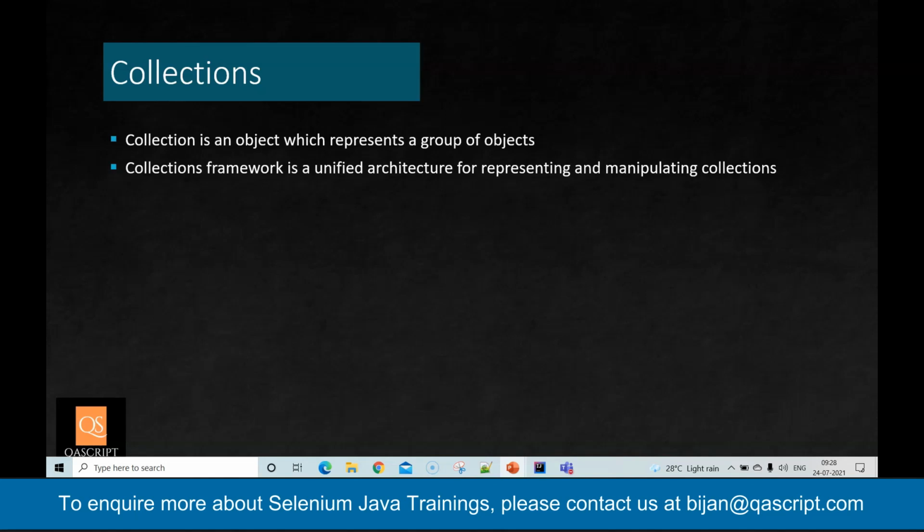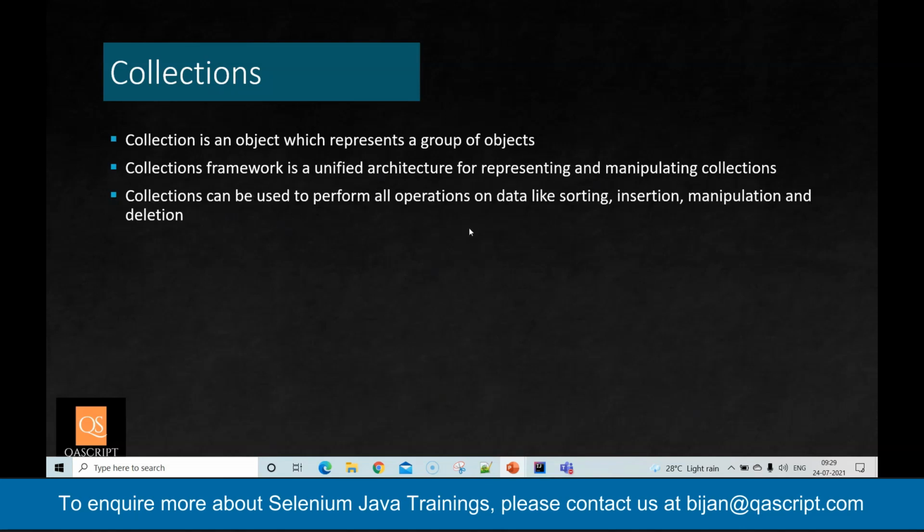So that framework is kind of an architecture for representing and then manipulating all these collections. Okay, so there are different types of collections in Java, and all of that forms a particular kind of framework. So there are different interfaces, and we'll look at how that framework looks like and what are the different types of collections in Java.